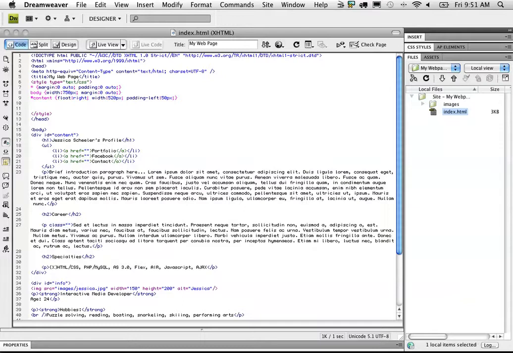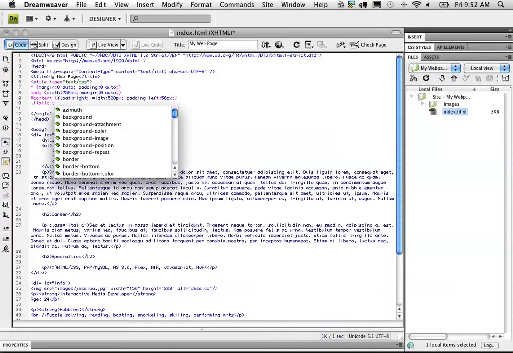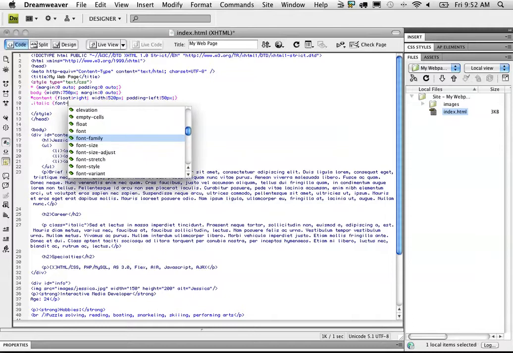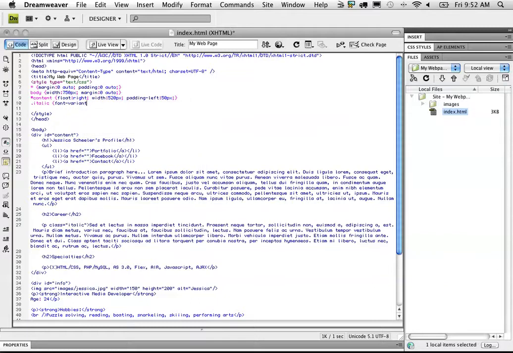Sometimes I use classes for really simple things like italicizing or changing a color. So I would do class and let's do italic. And then up in your CSS, the designated class, you do dot and the name you gave it. So dot italic. And then you would make it do what you want to do. So to make it italic, you do font, variant, no.